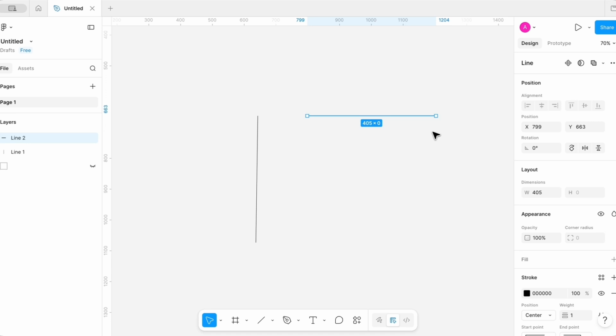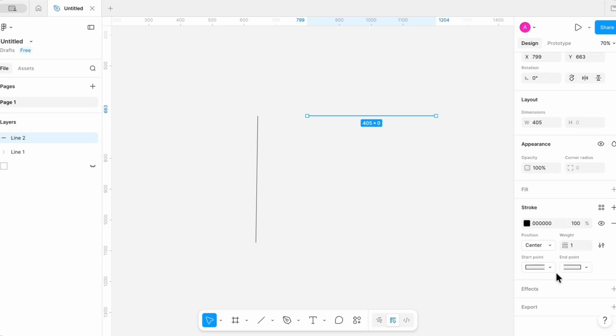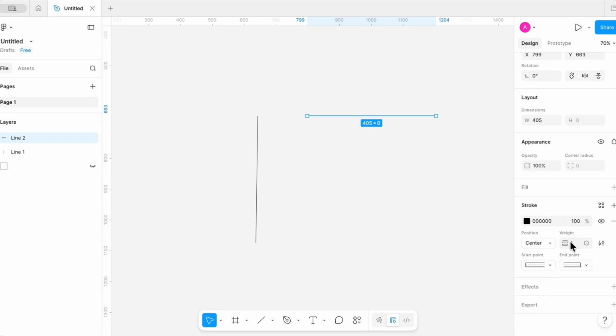Now, a line is just a stroke. So if you want to thicken it up, go to the stroke panel on the right and increase the weight. Let's stick to 10. You can also make it dashed here or even add a dot pattern if you like.